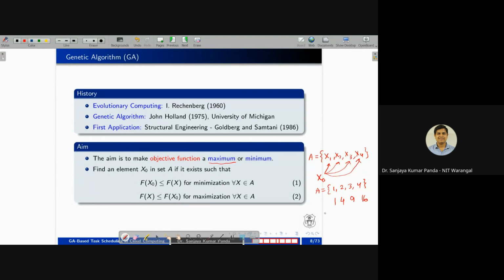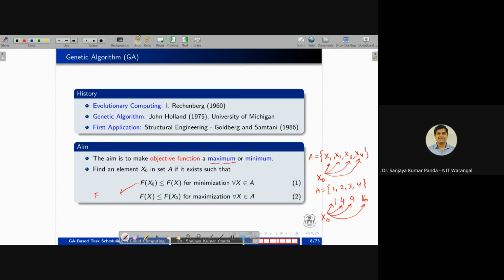So x0 I am taking is the first value and squaring it. But when I check x0 with another value, that value is larger than the previous value. Similarly, when I check the third value, it is larger than the previous value. When I check 16, it is the highest among all values. So here I can say f(4) is greater than or equal to f(x), where x may be any value, right? If you take x as 1, then it is 1 square. Sorry, this is a maximization problem. Just a minute. Okay, this is a maximization problem.